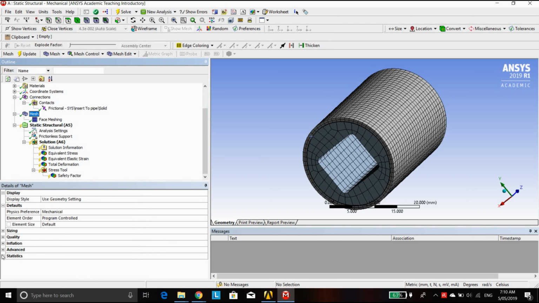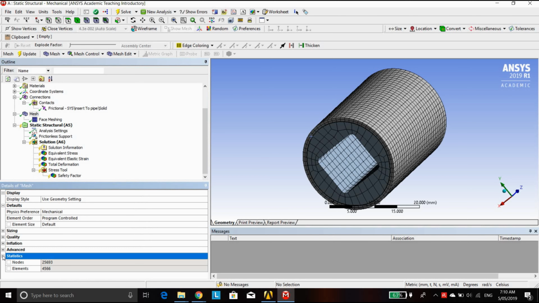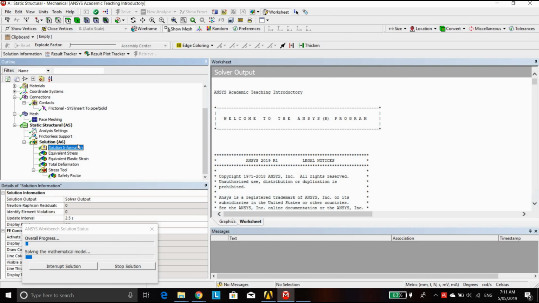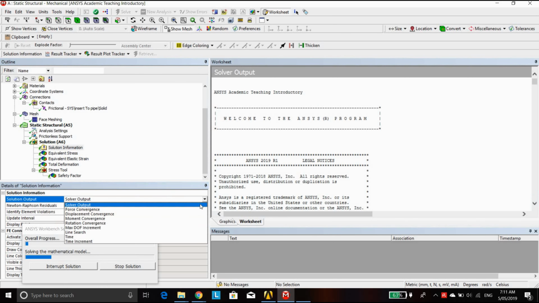Let's try 25,000. Hopefully 25,000 would be low enough for this license. Let's solve it. Yeah, it is doing it. And let's watch the force convergence.